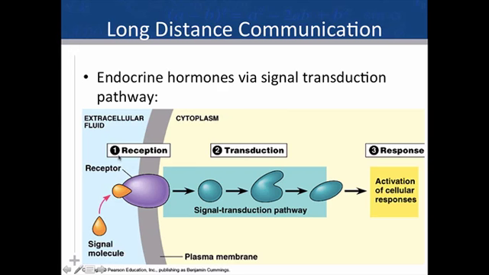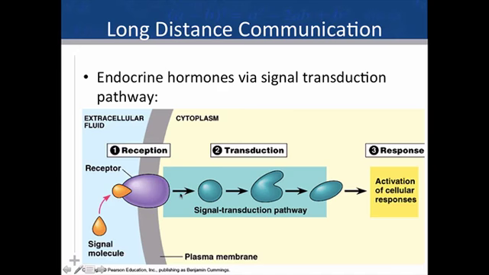If you follow this numbered sequence here, the first thing that happens is the cell receives the signal. So if this was, let's say, testosterone, and it came to a cell, could be a hair follicle cell, let's say in the lip of a man, that signal is going to be picked up by an embedded integral protein that has a receptor site that matches. We call that process reception.